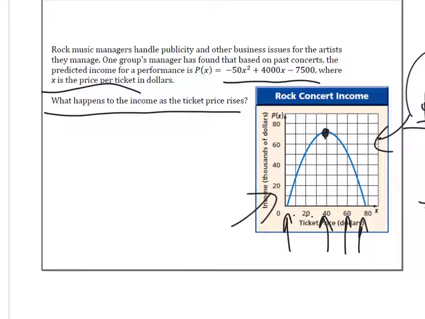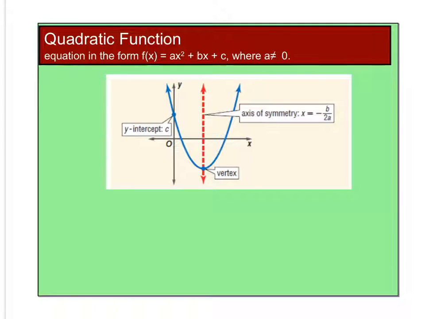So what they're looking for is that sweet spot where they can charge the best amount to make the most money. That's what's happening here. This is where your income is. 0 would represent where you make absolutely no money. Right down the middle, that would be at 40, and that would be probably a little bit over $70,000.